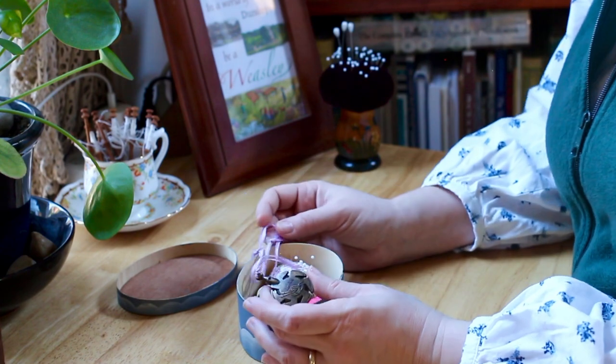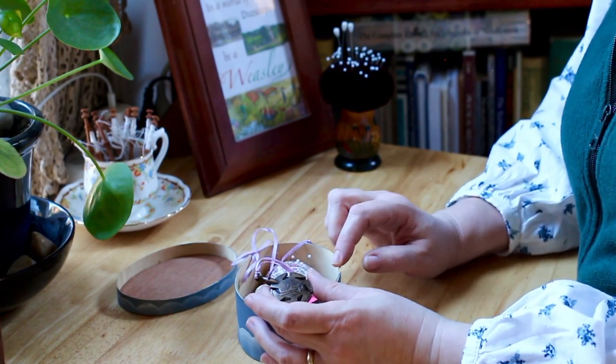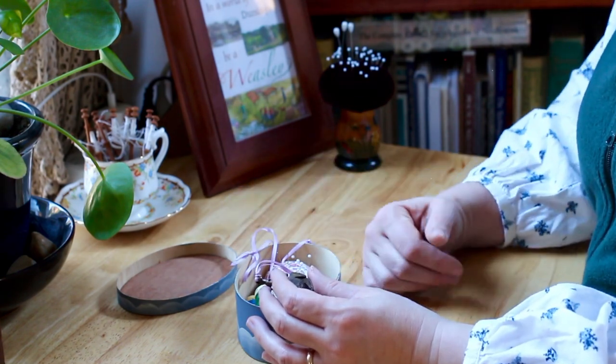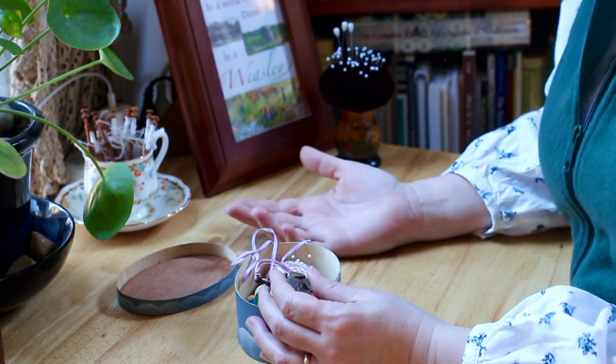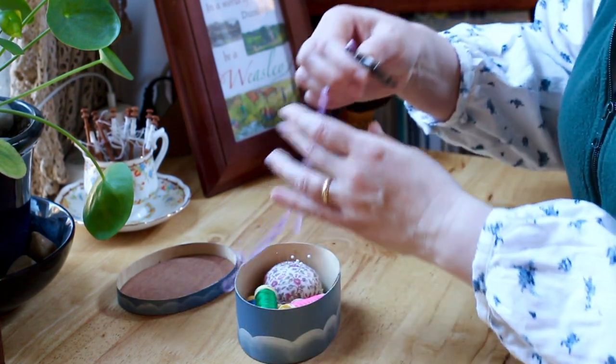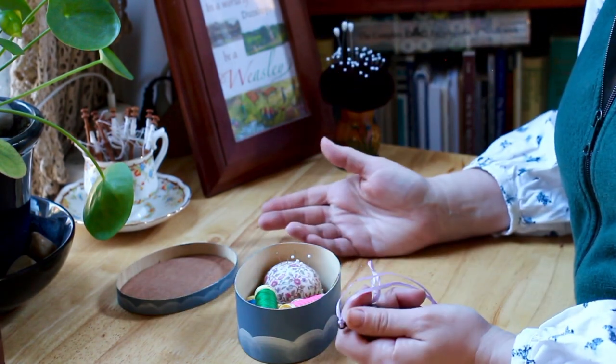I didn't want to put any actual scissors into the box because she has a little brother and I just know that having it accessible for repairs all the time would invite him to create things to repair. And we would end up with a lot of toys with very serious issues. I wanted her box to be something that she didn't need to ask me for and that could be available to her anytime she wanted.